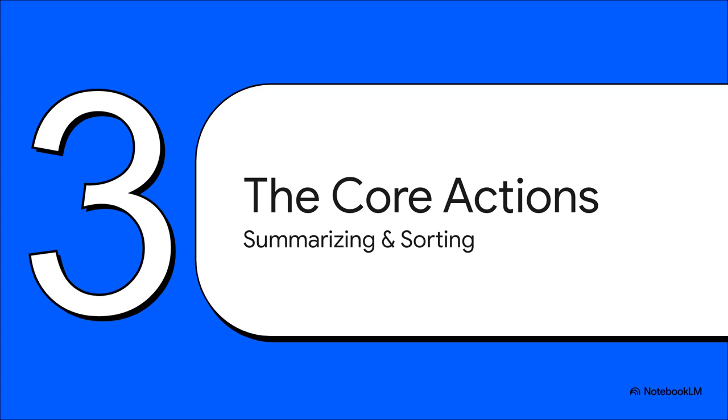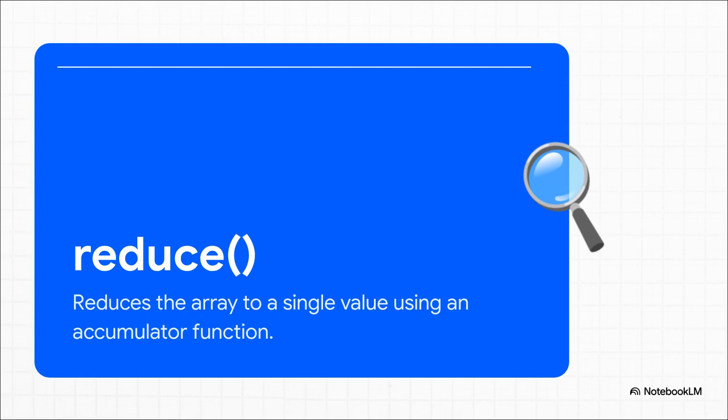And, of course, how to get it all sorted in a specific order. And that brings us to reduce. Honestly, this might just be the most powerful array method of them all. It can take a whole list of values and, just like the name says, reduce it down to a single result. Its magic is this thing called an accumulator, which is just a value that it keeps and updates as it goes through the entire array.